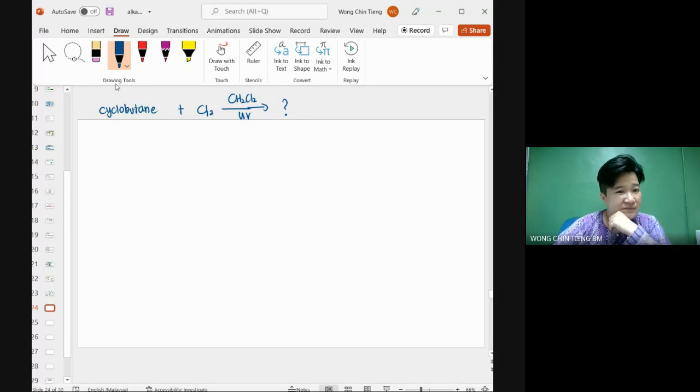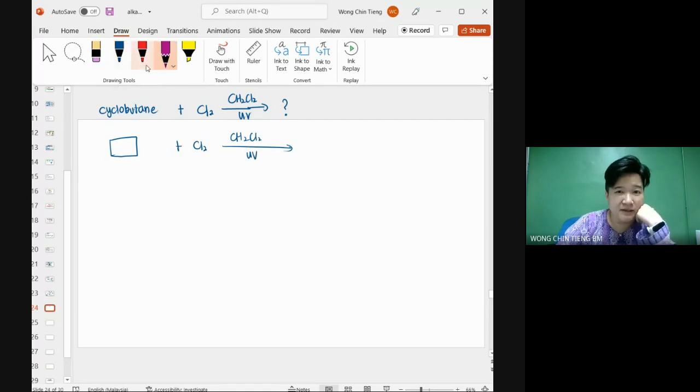Dah? Okay. Cyclobutane looking something like this with the Cl2. And I hope you remember, please remember, every single carbon over here actually holding 2 hydrogen to complete the 4 bond. Agree? Dalam exam nanti kamu tak payah kembang semua tau. Jangan kembang semua. Pening kan bila kamu kembang semua? Kamu perlu tahu je.